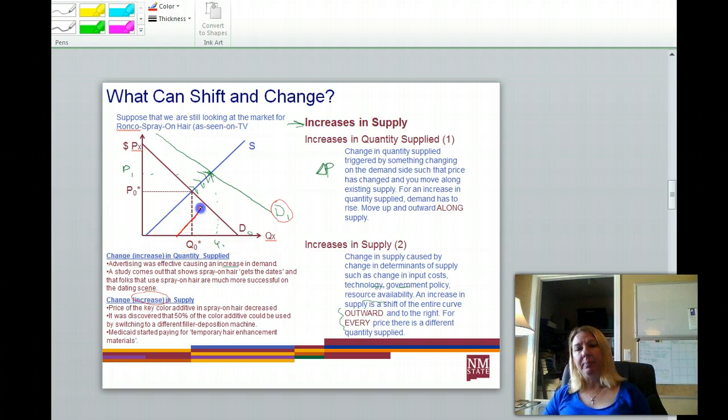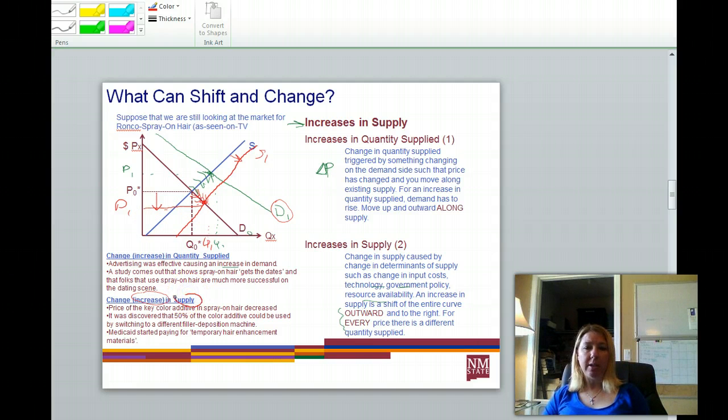All of these things are going to lower costs. So in this case, we have an increase in supply. The supply curve shifts out, and we're going to move down along the demand curve to our new supply curve. We would have a new equilibrium output quantity, and we would have a new lower price in the marketplace down here. So we go down along the demand curve to our new supply curve.